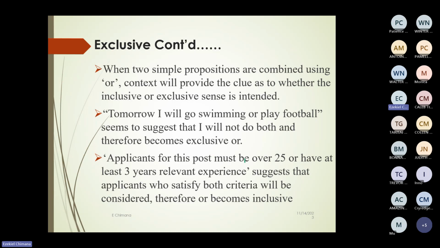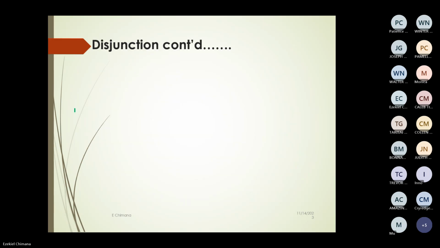Applicants for this post must be over 25 or have at least 3 years relevant experience suggests that applicants who satisfy both criteria will be considered. Therefore, or becomes inclusive or. It has now become inclusive or. You can have both of these, or you can be over 25 and at the same time have at least 3 years of experience.